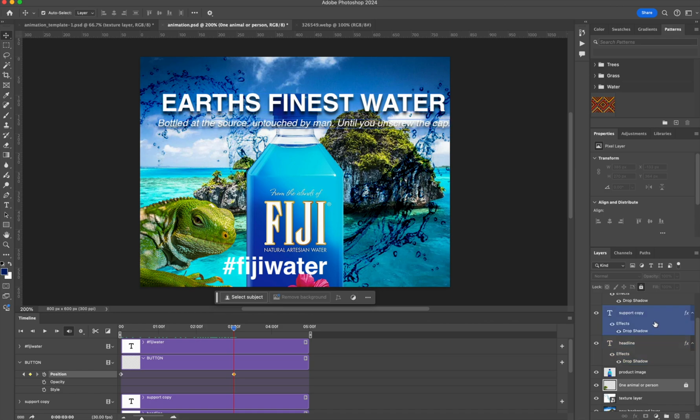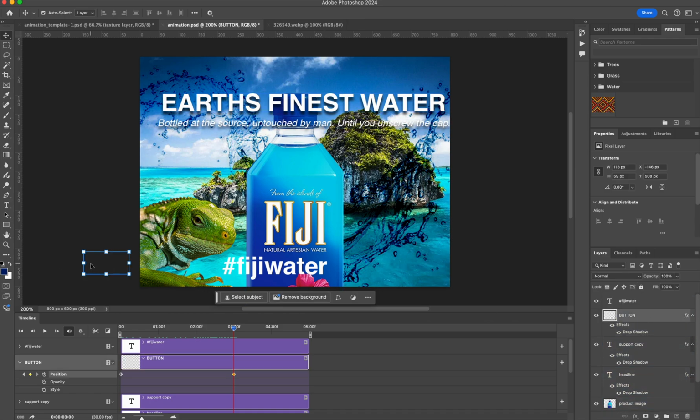So let's go back to my button layer, which is right there. So there it is, right? So here is my button layer. I'm just going to nudge it over so you can see it over here. And so there it is, right? I'm just going to nudge it, just so that you can see. I'm going to move it over towards the Fiji words. Now remember, I have my keyframe selected right here. So now it starts off the page and it comes on the page.